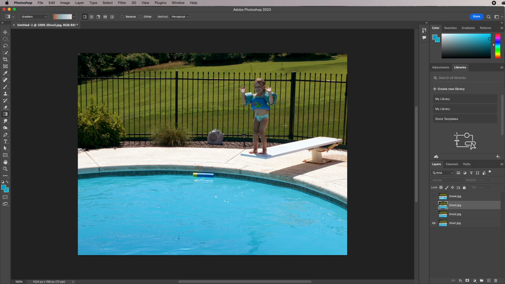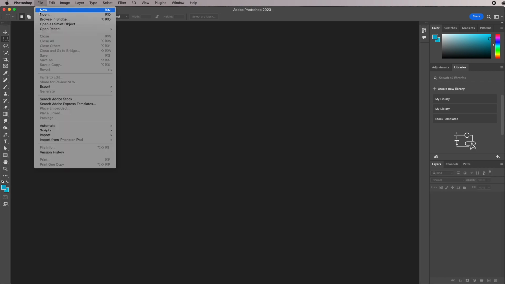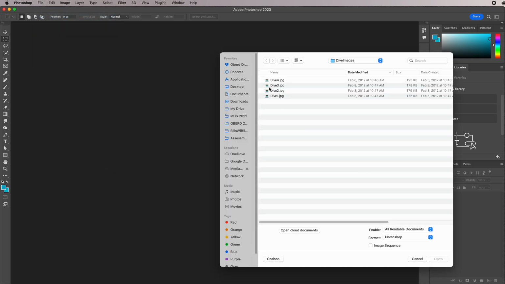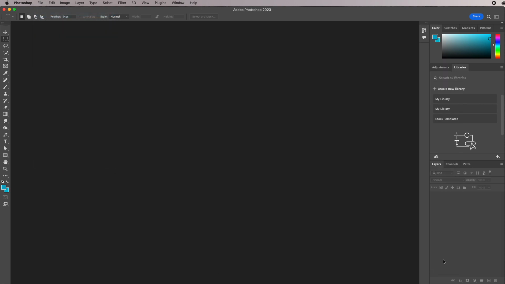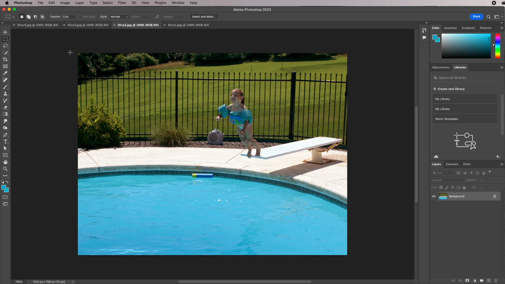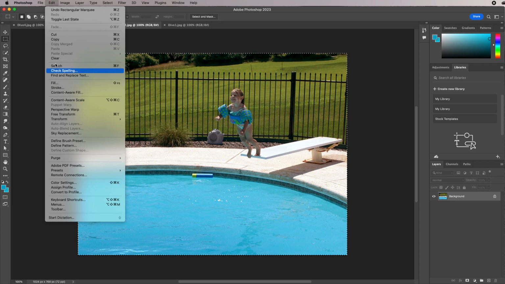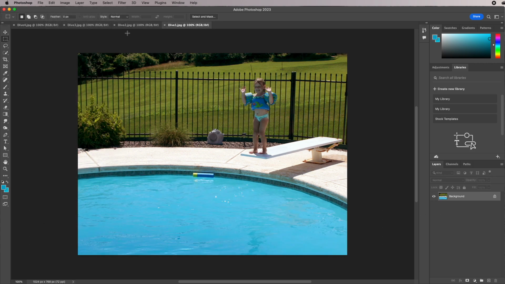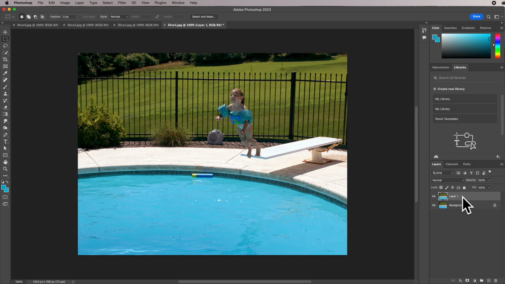Copy and paste part of an image into another image. If I wanted to, I could open up an image and edit, copy, and then paste it into another image, or drag and drop, however you want to, right? So I don't have to do it that way. I could come in, File, Open again, grab all my images, and then I could just go to, let's say, number 2, select all, edit, copy, go to 1, edit, paste, and now it's in this image. Remember, you're just moving your tabs, finding what image you're in, copying and pasting, or dragging and dropping layers, however you want to do it.